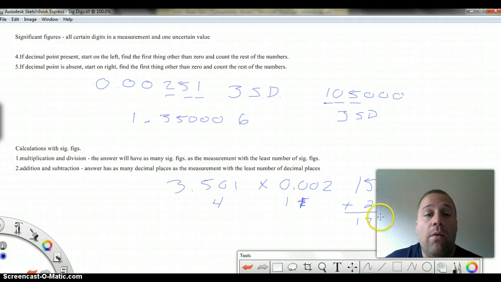Now, the way that this one works is you're looking for which one has the fewer amount of decimal places, or the least accurate decimal places, really how it's worded. And so if you look here, 15.23 goes to the hundredths place, 2.1 goes to the tenths. The tenths place is less accurate, or is not as many places past the decimal point as the hundredths. So what that means is your answer can go to the tenths place, which is right here. This 3 rounds down, and you'd be left with an answer of 17.3.